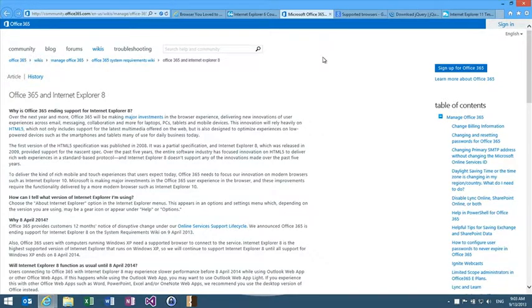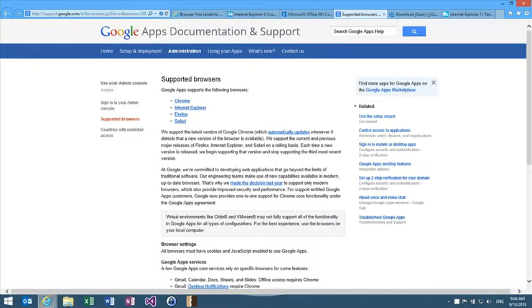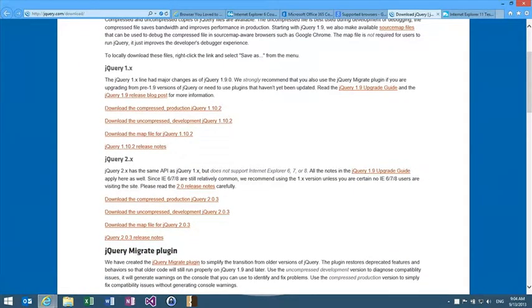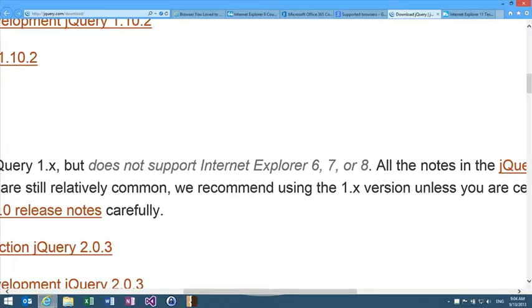We announced, for example, for Office 365, that we're going to end support for IE 8. Now, I expect this message to kind of get crafted over time, and instead of it just being literally nothing will work, to instead it be, hey, here are the things that are going to be less great for you, so that you can be really aware, right? Because what we're trying to do is transition to leverage some of the features in HTML5. And this is a movement, the movement to supporting N and N-1 that's going across platforms. Google Apps is doing this as well. If you look at jQuery, the platform that lots and lots of people are using to do cross-browser development, jQuery 2 does not support Internet Explorer 6, 7, or 8.